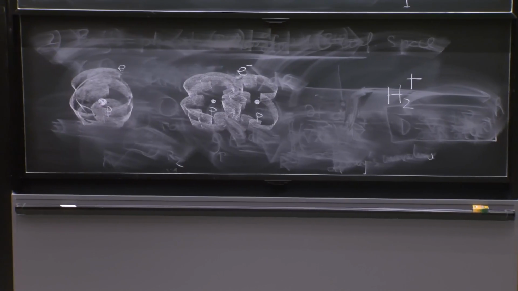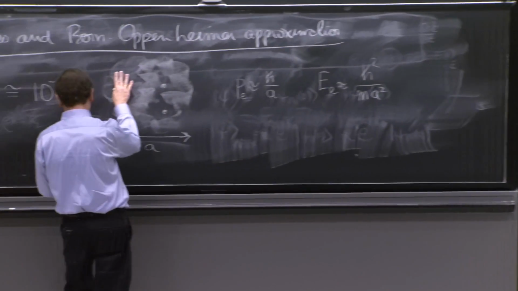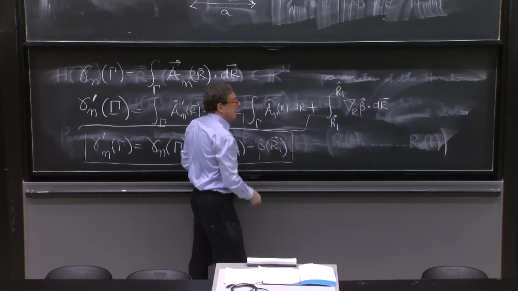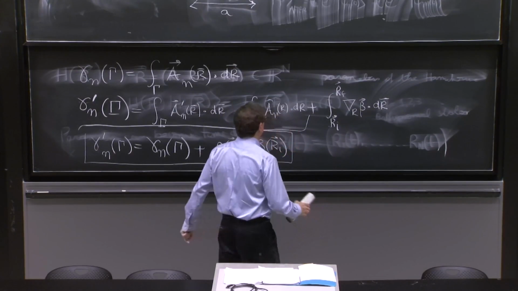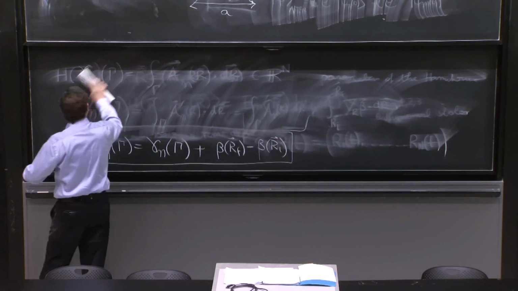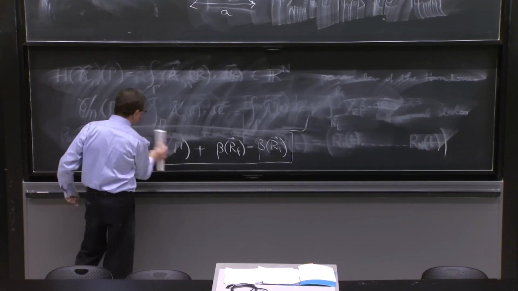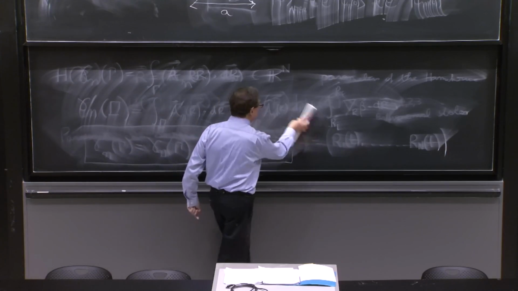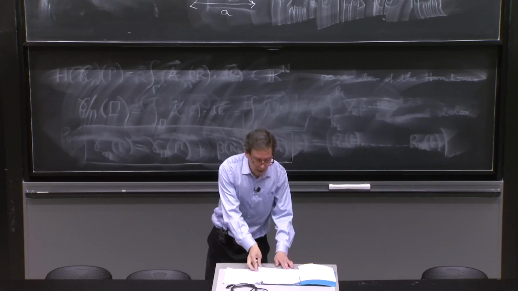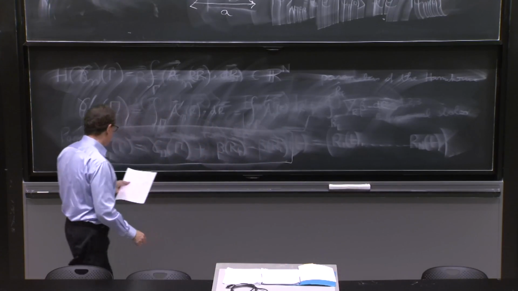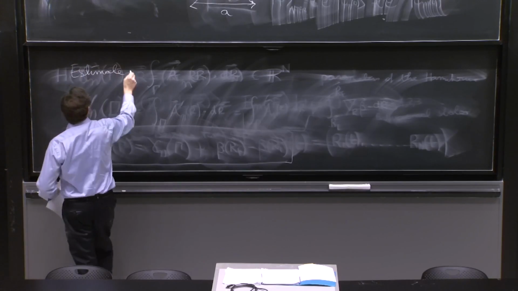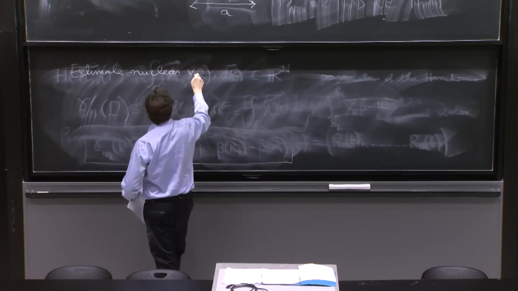So now let's go back to our molecule here and estimate the vibrational nuclear energy. So we have this picture. The electrons are there. The nuclei are kind of semi-classical. They are roughly localized, and they're vibrating. And how would we estimate the nuclear vibration frequency? So, estimate nuclear vibration.